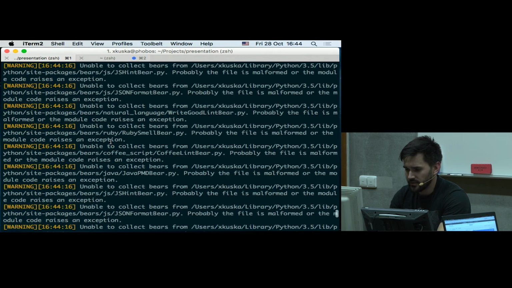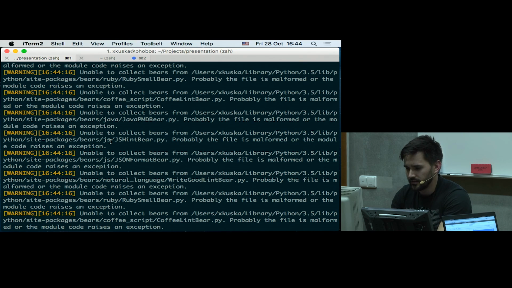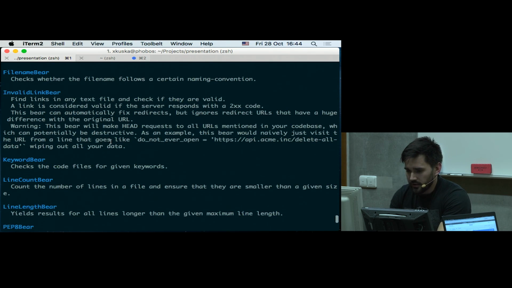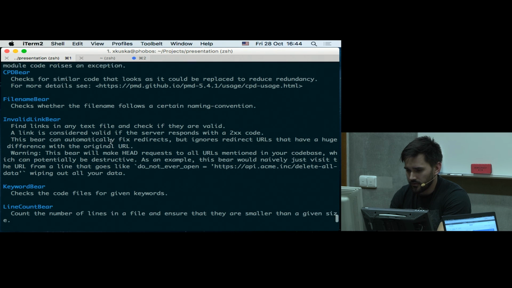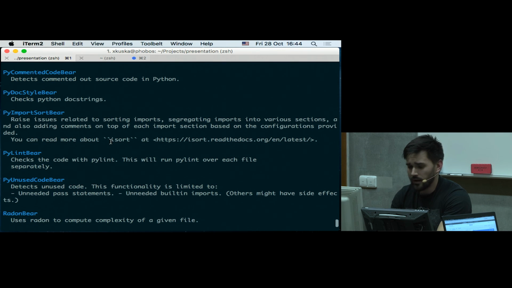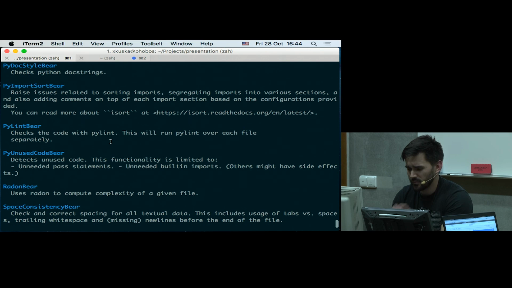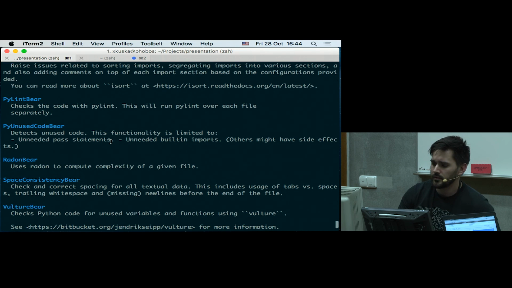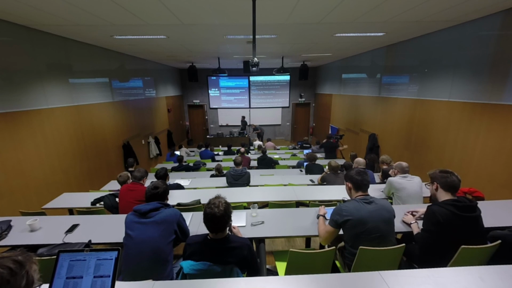And by the way, all those errors are because of the missing dependencies, because I installed it the old school way. But you can check it, and there are descriptions for every bear. And no, I haven't used all of them. We currently use only PyLint and some other specific for space consistency and things like that.